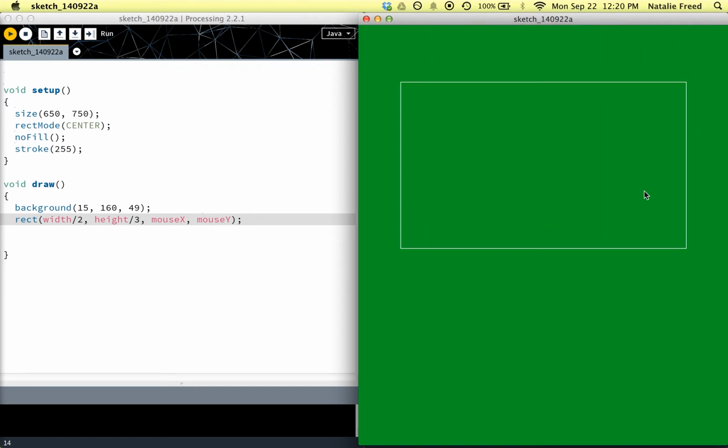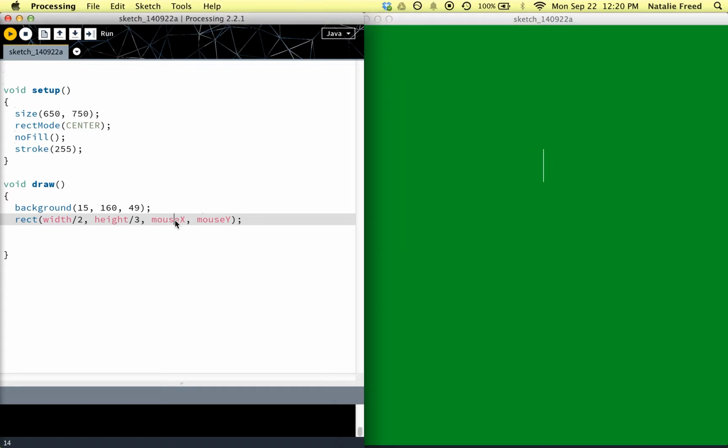Excellent. So to use the ControlP5 sliders, we need to actually have this rectangle drawing be in a function. So we'll make a function to draw our box lid. It's void because it's not going to output anything, it's just going to draw to the screen. And we'll call it drawBoxLid. And we'll put this in here.